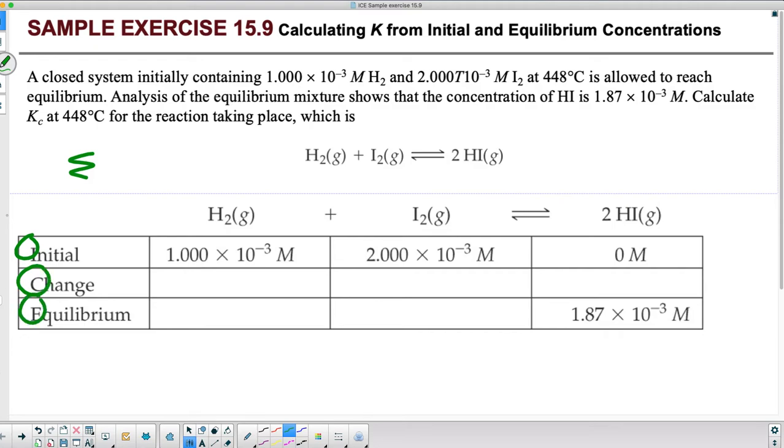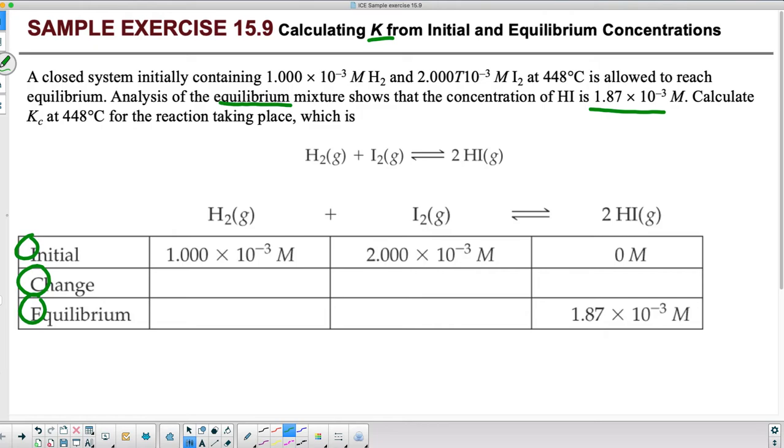ICE stands for you guys making a grid that is initial, change, and equilibrium. And I'm going to show you how to use this and what kinds of problems we need to use the ICE for. The ICE is the way that we solve them. So this is the type of problem where we're going to be calculating K, if we do not have K from the information, and all we have are maybe initial concentrations. In this case we have one equilibrium concentration, which is very nice. It's going to make our calculations a lot easier. So we're going to start off with an easy ICE problem. I'm going to show you how to do it.